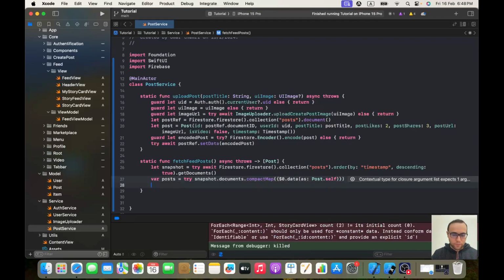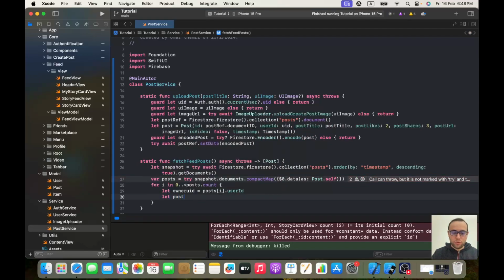Then we will have for i in 0 to posts dot count. We will have let owner UID equal posts of i dot user ID, and then we will use the function that we just created.